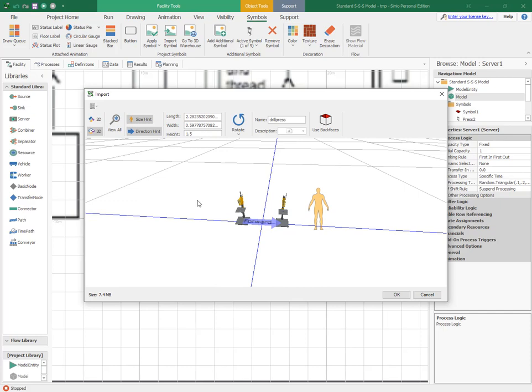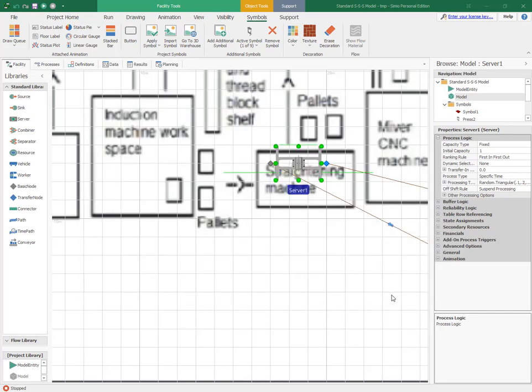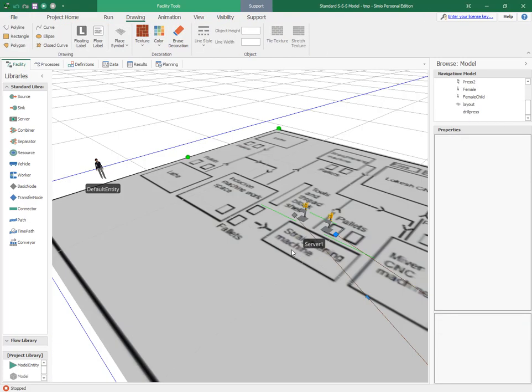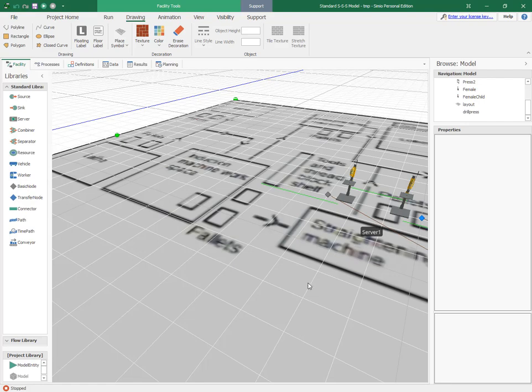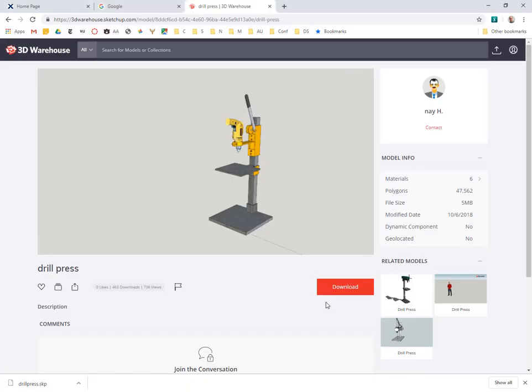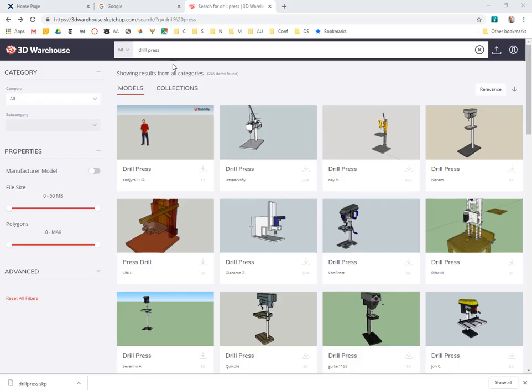And as you can see, you can spend a long time trying to get all of these symbols to look perfect. And so now in 3D mode, you can see that we've just applied the symbol that we downloaded from Trimble 3D Warehouse. And so as I mentioned before, Trimble 3D Warehouse has millions and millions of 3D images, and so you can generally find something that fits in with the system that you're trying to model.